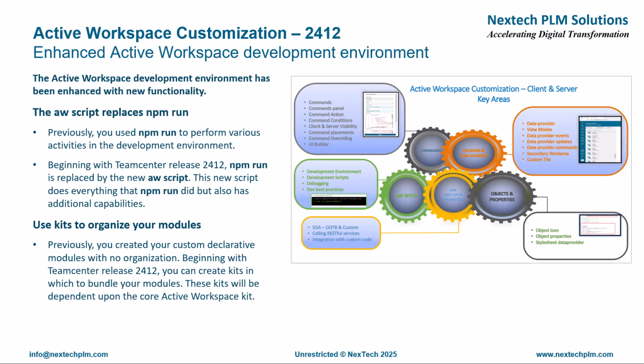With Active Workspace 2412, npm run is replaced with the new AW script. This new script does everything that npm run did and also has additional capabilities. Along with this, Teamcenter 2412 enables you to create a kit in which you can bundle your modules. In older releases of Active Workspace, it was npm Package Manager which was performing various activities in the development environment.